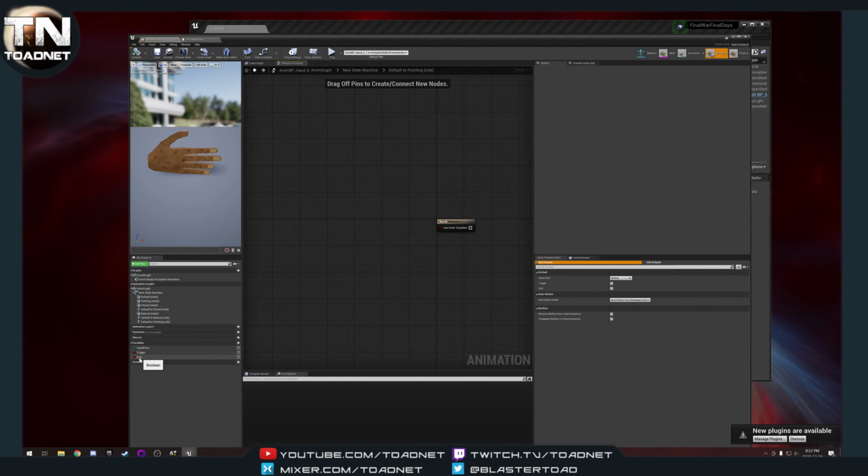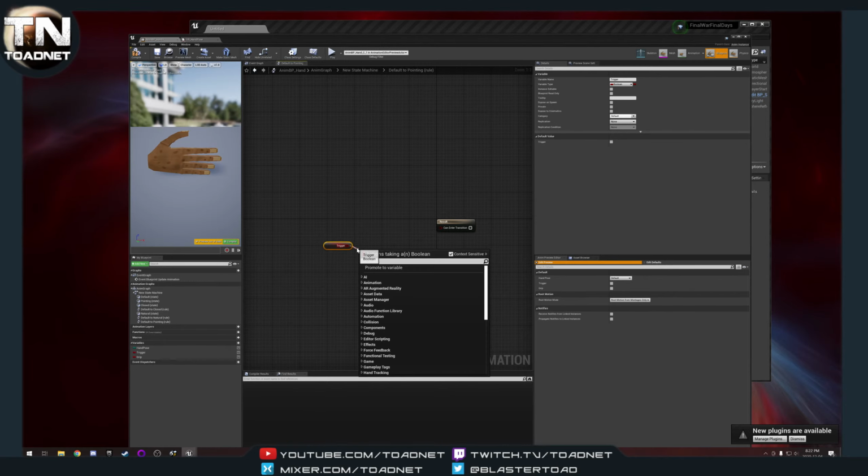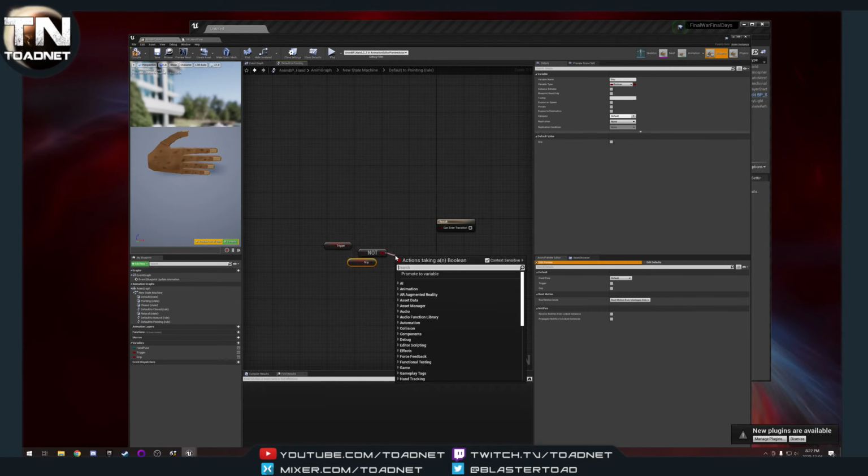Pointing, you want trigger not and grip.